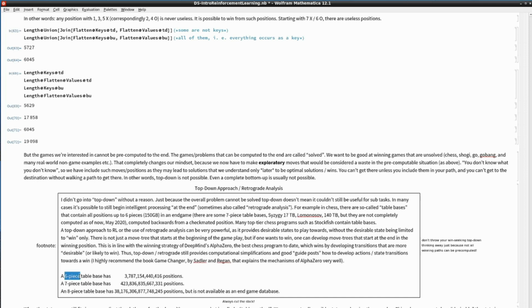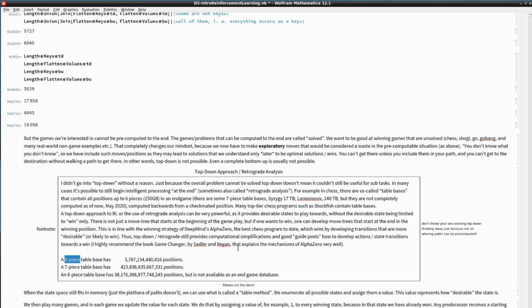Okay, I'm not going deeper into it, but many of the top class chess programs such as Stockfish use table bases internally. DeepMind's AlphaZero does not use table bases. It doesn't need them, but it could be enhanced with table bases, and many programs use table bases. Stockfish, for example. All right, I leave this out at the moment. Please stop the video or download the file to read this in detail. I'm just saying top-down is a viable and frequently used method.